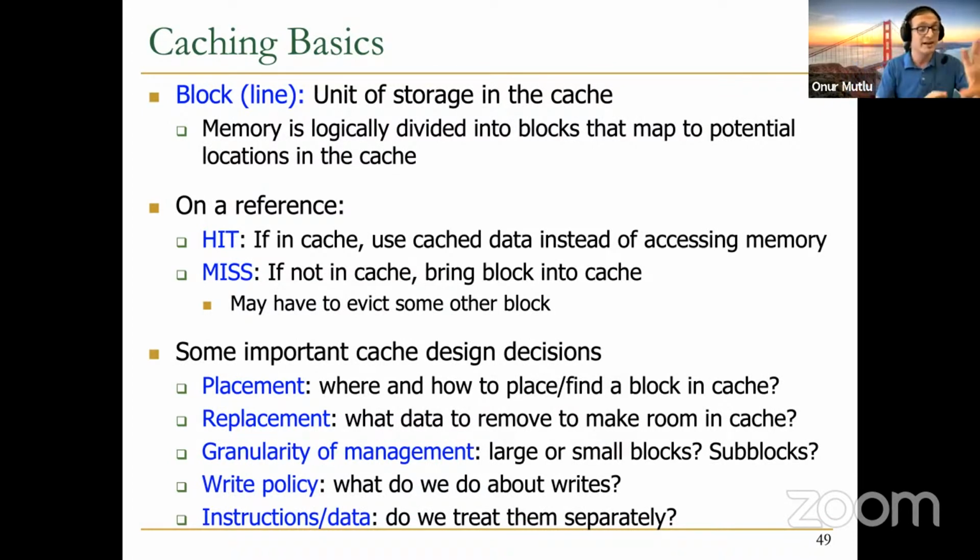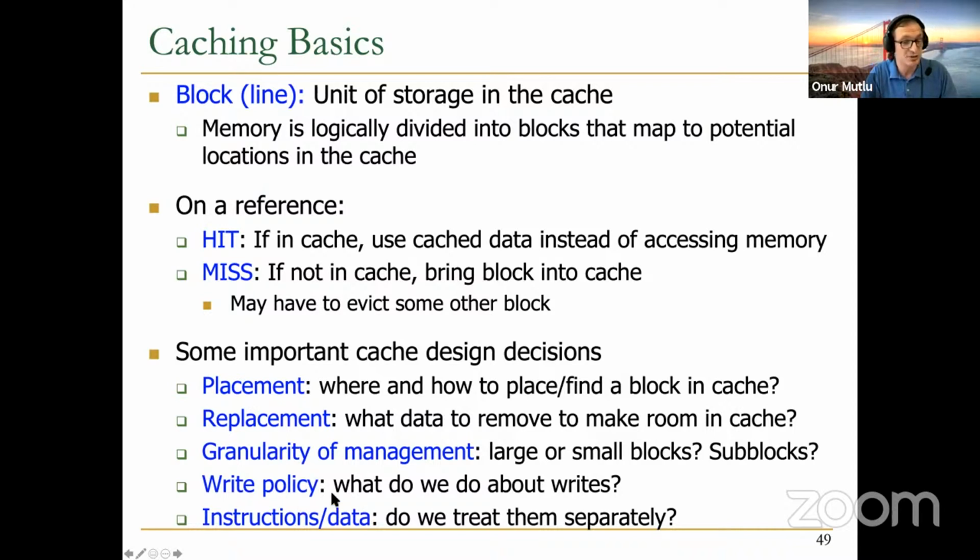A variable block size complicates the management significantly because now it becomes very difficult to address blocks, right? If you have, let's say, variable size blocks, 10 different sizes of blocks, how do you address these different blocks? That becomes a problem. In software, this is not a problem. In software, you can complicate things, but in hardware, it becomes very complicated to manage different size blocks. So we have a fixed size block.